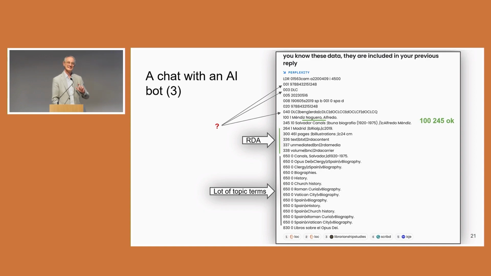I have to move the system to obtain what I was interested in. And so you can read a lot of useful information here. This seems good, this tag for the title, and so on. These tags are correct. I didn't specify RDA, I said MARC 21, but this is RDA.